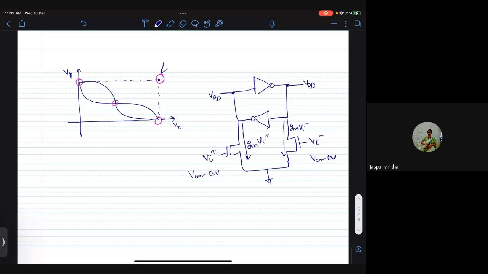Okay. Notice that when you have both the inverters' outputs at VDD, this amplifier action is not going to take place, because when will this amplifier have high gain? It's only when it is close to the trip point of the inverter, right? When you are in that undefined state, the gain of the circuit will be very small, because one of the transistors. So when you have both the nodes at VDD, if you look at the transistor level diagram.